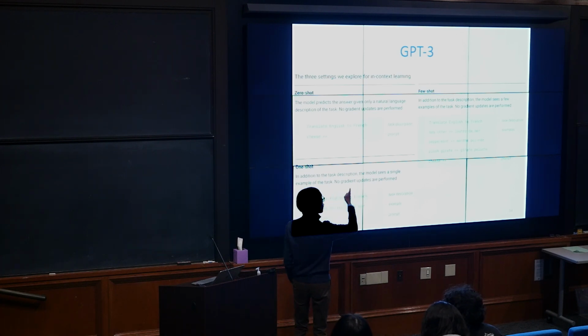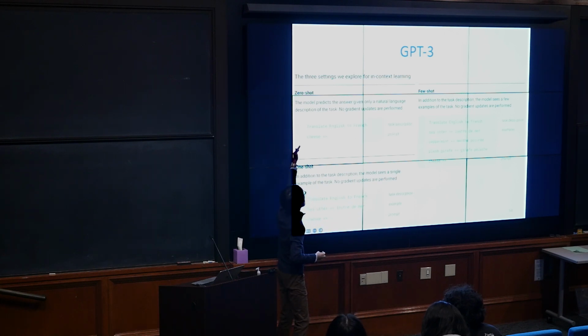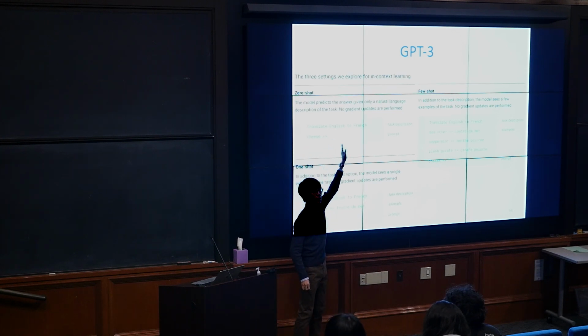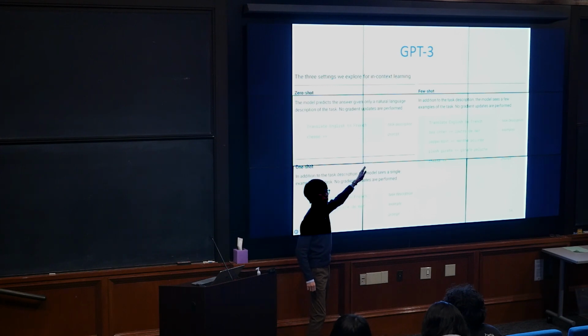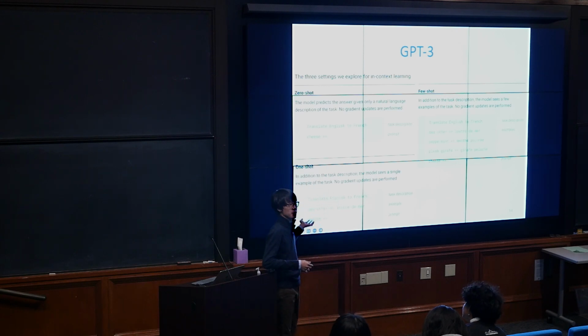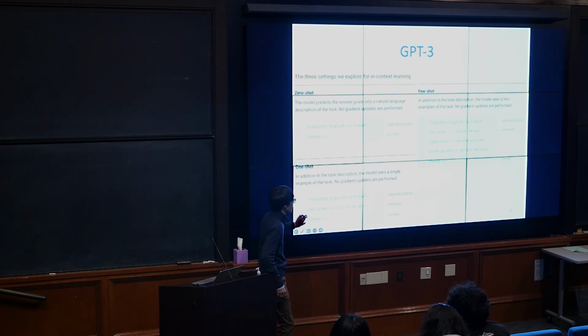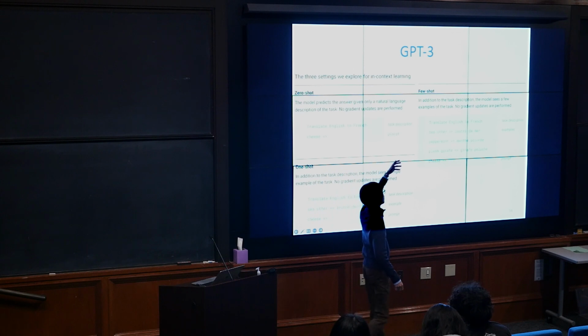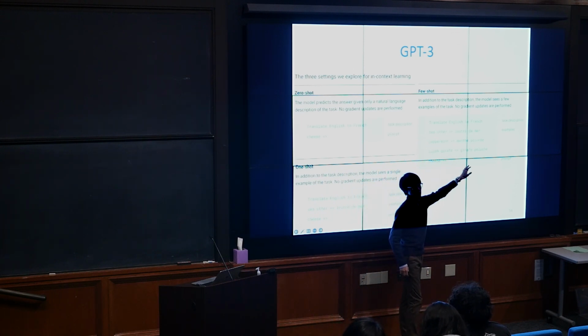This is what Jessica was talking about when she said prompting, right? Literally prompting as input to the model, translate English to French, and saying, here's my input, cheese. There's no input field in the model, right? This is just a sequence that's given to the model. But the model itself is so good at modeling language that it knows what you want, and it's going to fill in the next word with the correct answer, right? So that's the power of these large language models, and that's what the hype is, and this is exactly what ChatGPT is doing, right? And the same thing with one-shot, right? You give one example of what you want, and then it'll fill in the rest. And then few-shot, where you give it a few examples, and it'll provide the output.